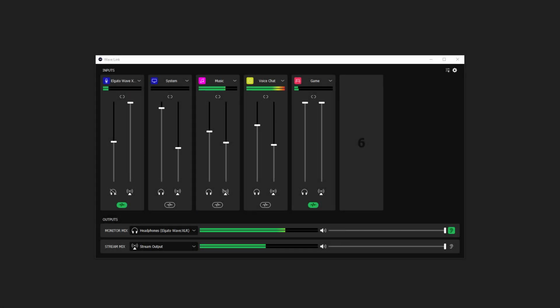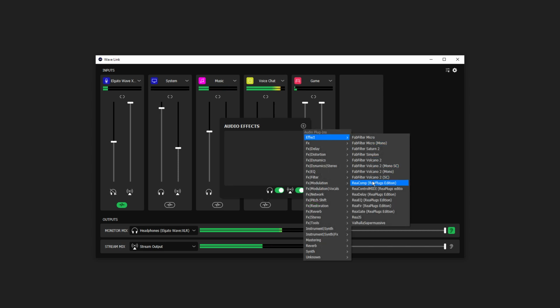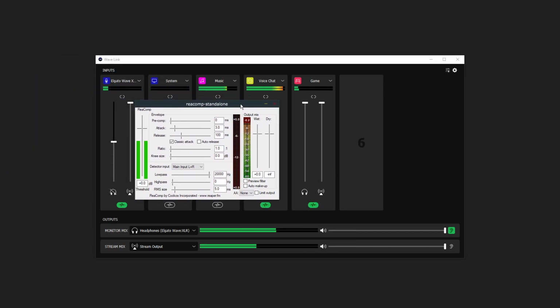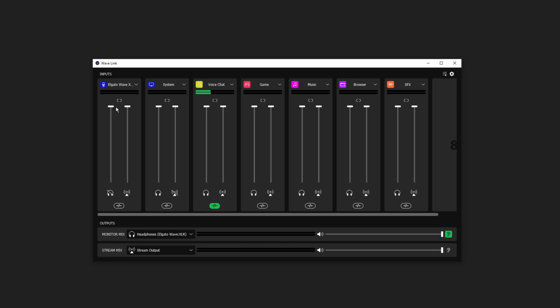As mentioned before, effects can be applied to any channel in Wavelength. This opens up some advanced functionality. For example, do your friends get extremely loud when playing games? Apply a compressor so that you and your audience hear a balanced audio mix without affecting your voice, the game sound, or any other audio channel. Do your friends like to eat chips while in voice chat without muting? Add a noise reduction effect.